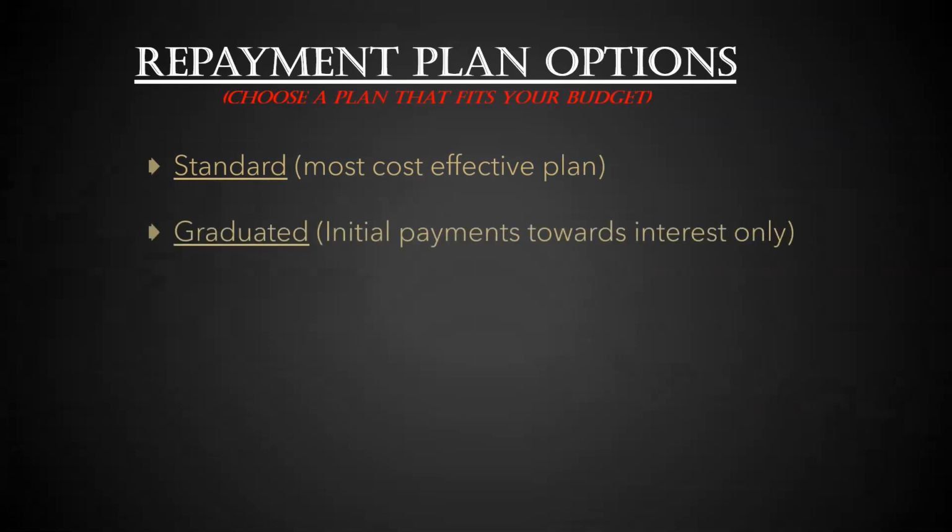Next is the graduated repayment plan. This one takes into consideration your income and household expenses. So if you are not able to make a full monthly payment, including principal and interest, they will allow you for the first 2 years to just make interest payments. Your finances will be reevaluated after 2 years to determine whether you can make interest payments and a little bit of principal. And they will continue to do that process over the next 10 years until that loan is paid off.